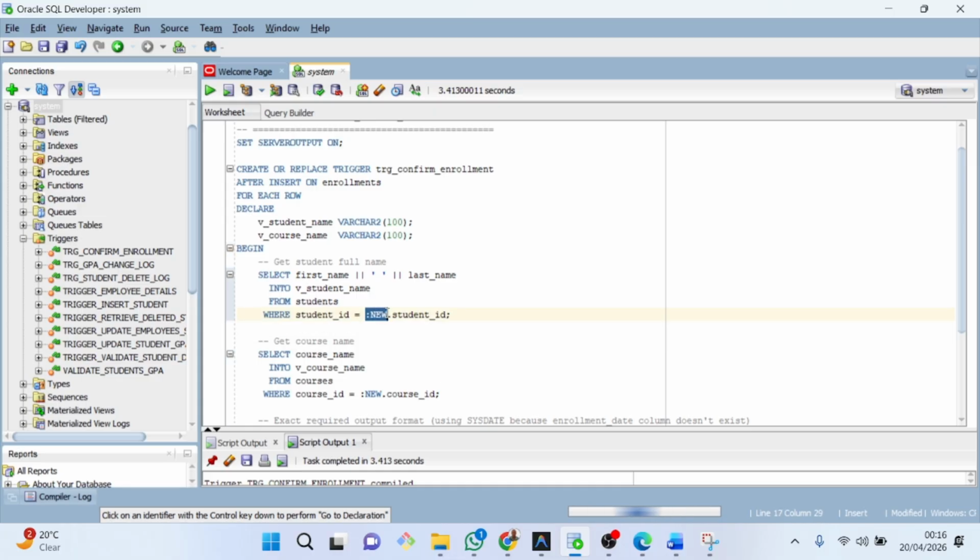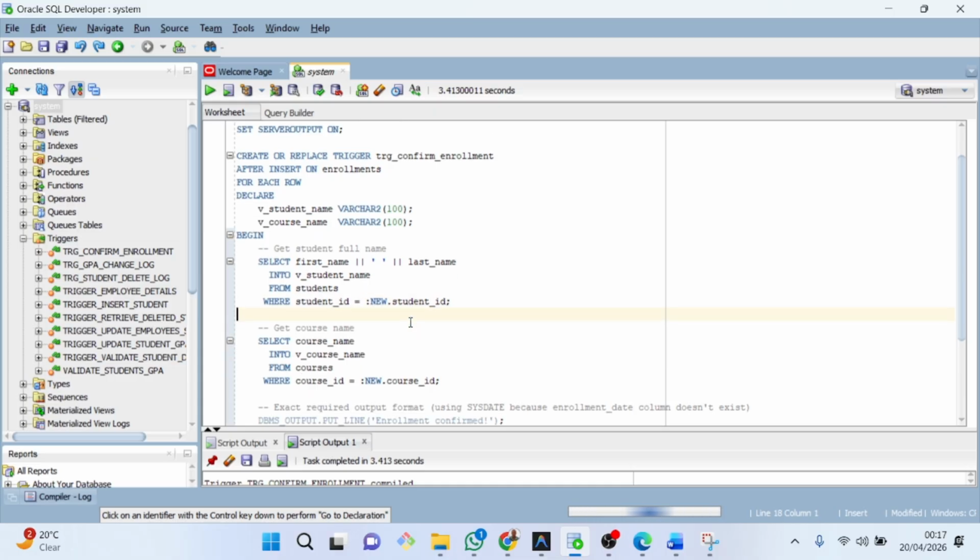If someone has been entered into the system and you want to immediately see their information, you use the double dot, new dot student ID. Just now we are creating the user, right? After creating that user, we also return that user.